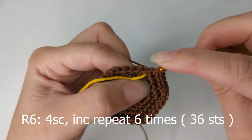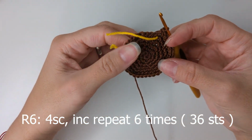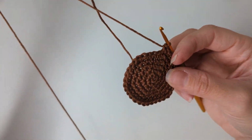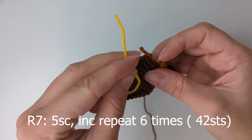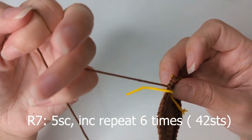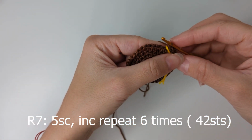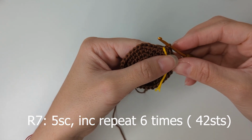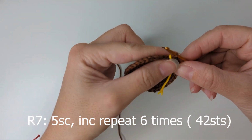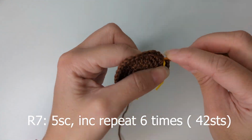My last increase for this round, and I'm ready with my round 6. We're going to move on to round 7, and round 7 is our last round for this part. For round 7, I have 5 single crochet, increase in a 6 stitch, and I'm going to repeat 6 times. At the end of this round, I'm going to have 42 stitches.